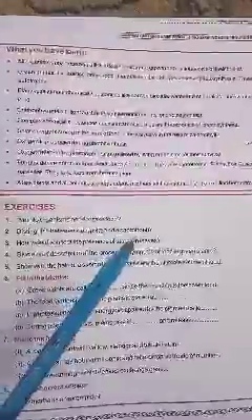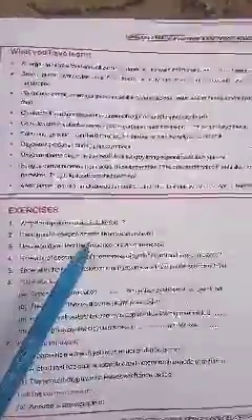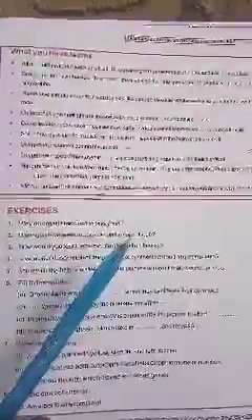Question number 2 is, distinguish between a parasite and a saprotroph. A parasite is an organism which obtains its food from a host. So this parasite deprives the host of its nutrients, whereas the saprotroph obtains its food from dead decaying matter. An example of a parasite is cuscuta, while an example of a saprotroph is mushroom.